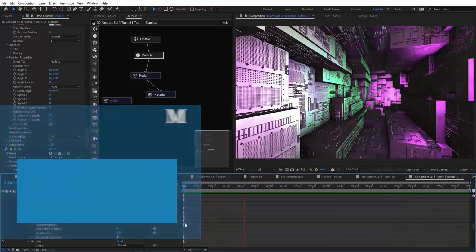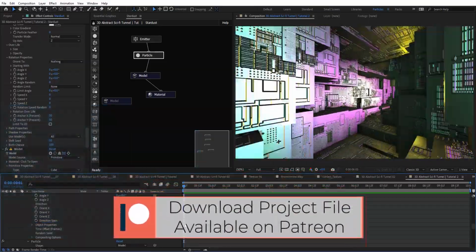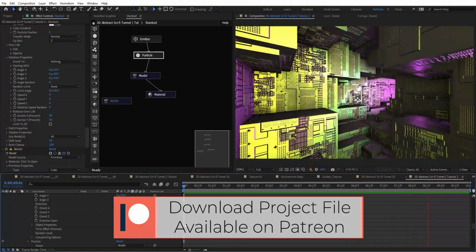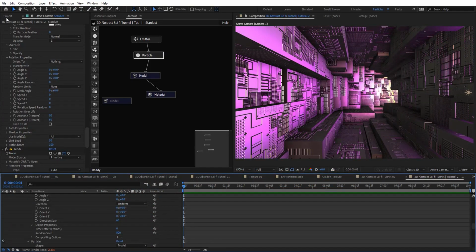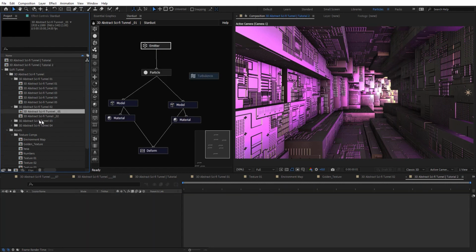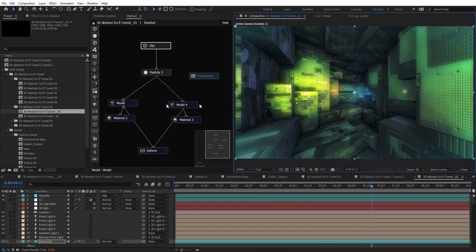And now I'm going to show you some tips and tricks to generate more different looks and styles. So let's basically start with one that looks like this, for example, this one here. As you can see in this one, we are using two different models with two different textures.